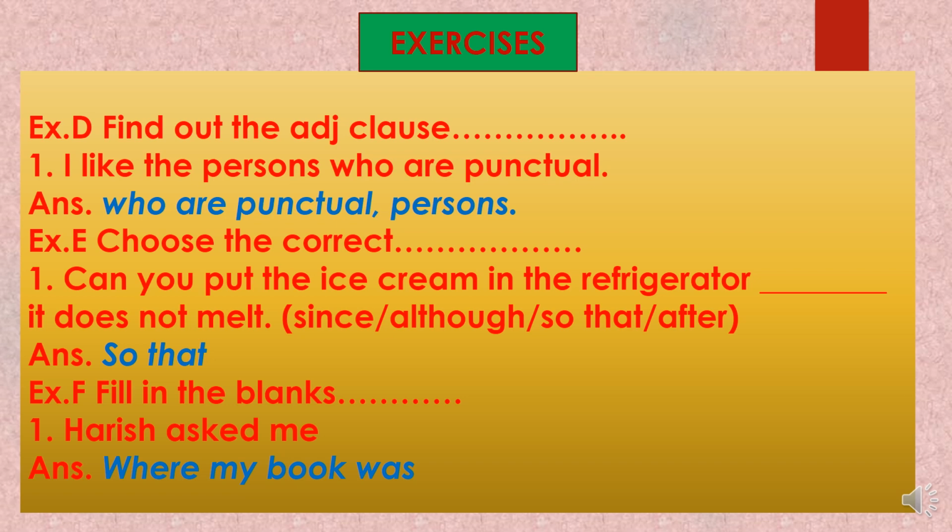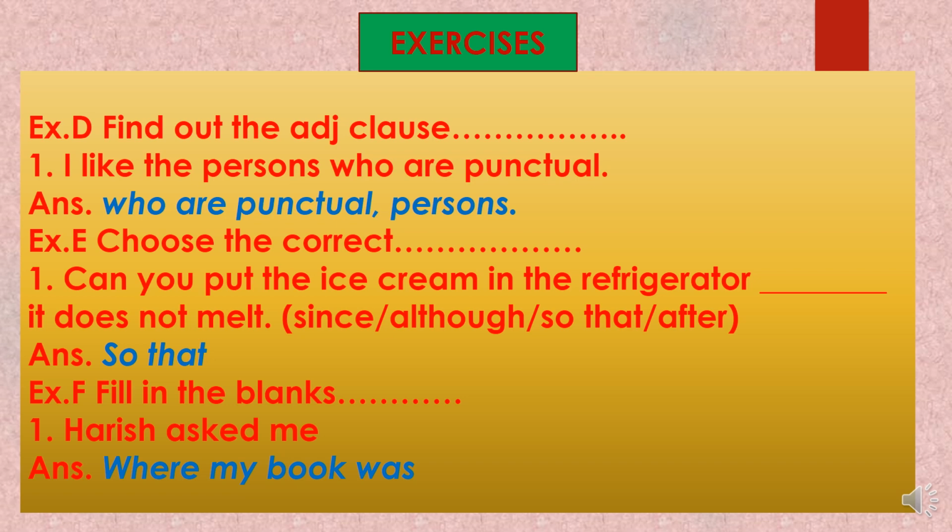Now see the exercise F. Fill in the blanks with the correct noun clauses. This exercise is nothing but the use of correct word forms. Harish asked me. There are three kinds of sentences here. What will you write? Harish asked me where my book was. So it is nothing but framing the right words in the right place. I don't know how much money he has. Is the cake finished? I don't know how much is left. So got it? How will you do it?